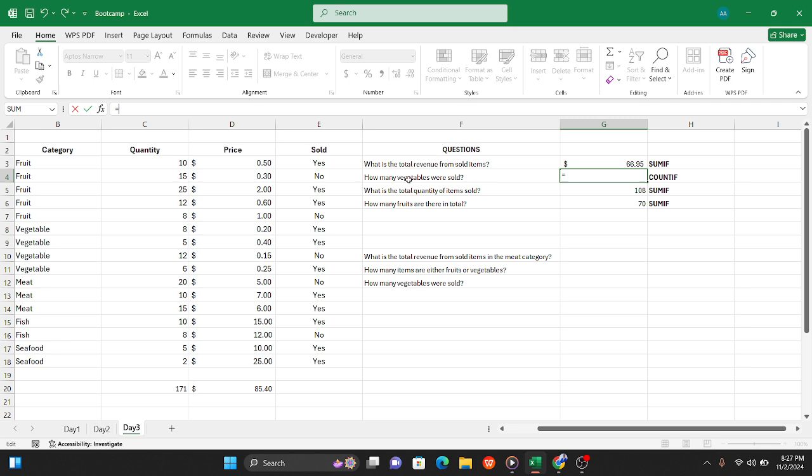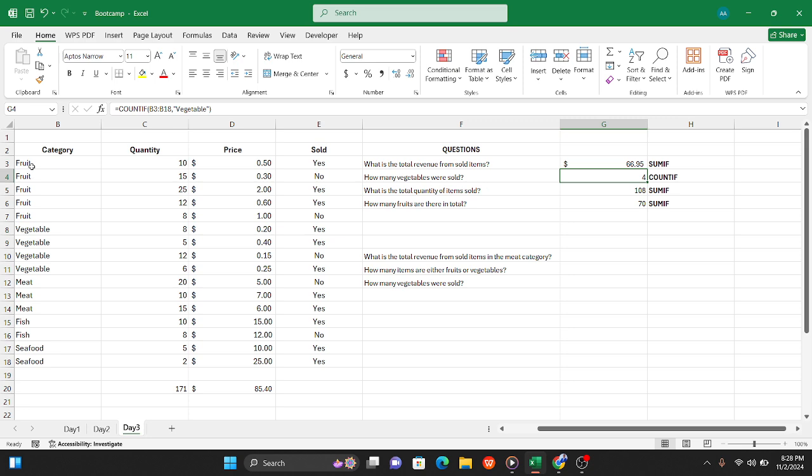Let me first teach us this part of it. COUNTIF, because the whole of this question can be answered with COUNTIFS and then all. But for now, let's just deal with this alone. So COUNTIF range, we want to count the number of vegetables that appear here. All right, so we have four.